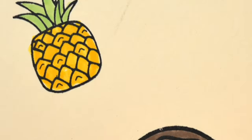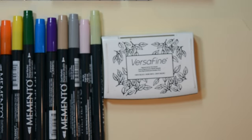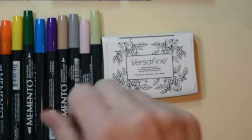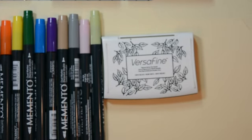Today we'll be creating a fun school folder. Now, whether your kids are returning to school or continuing their education at home, this folder will help keep you organized and their school papers organized.